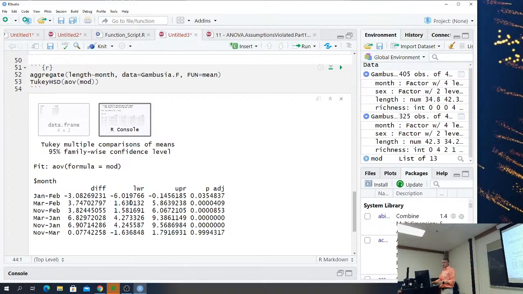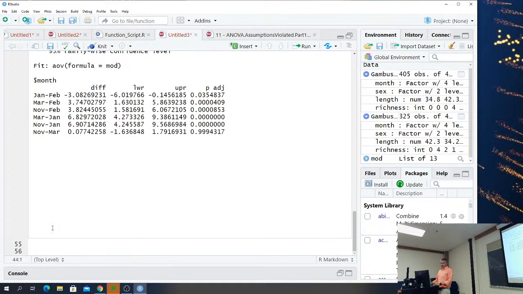So I can write a fairly quick summary. This isn't the full write-up, but for the write-up of this part, I could say something like this: average size was similar in the March and November collections, and do p adjusted, p-adj.